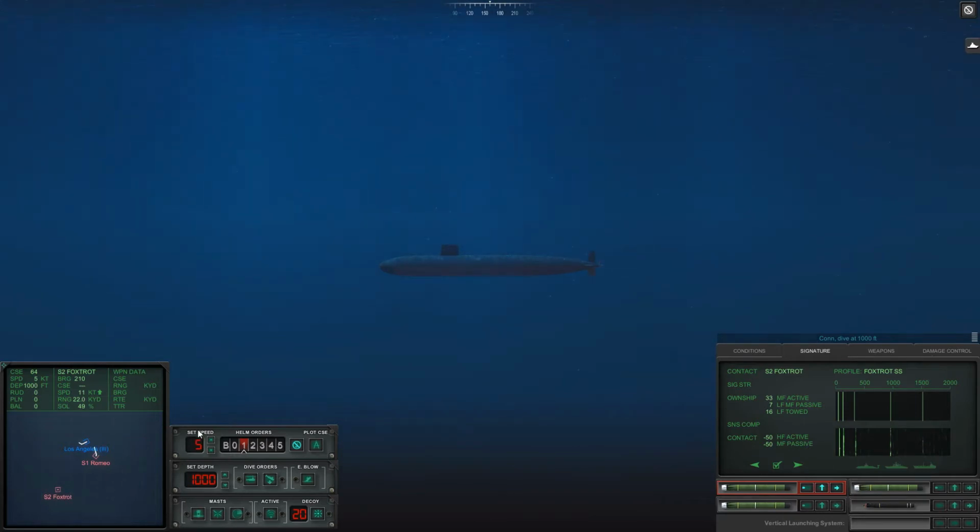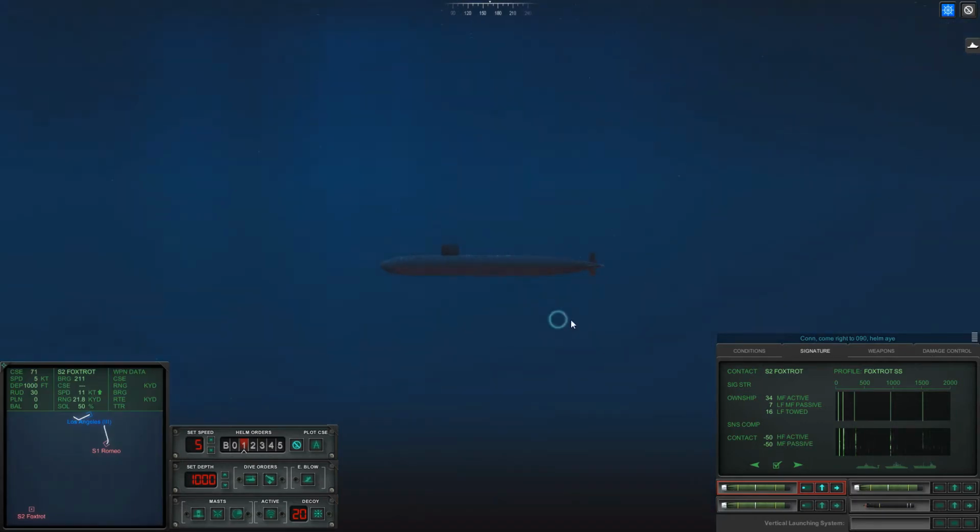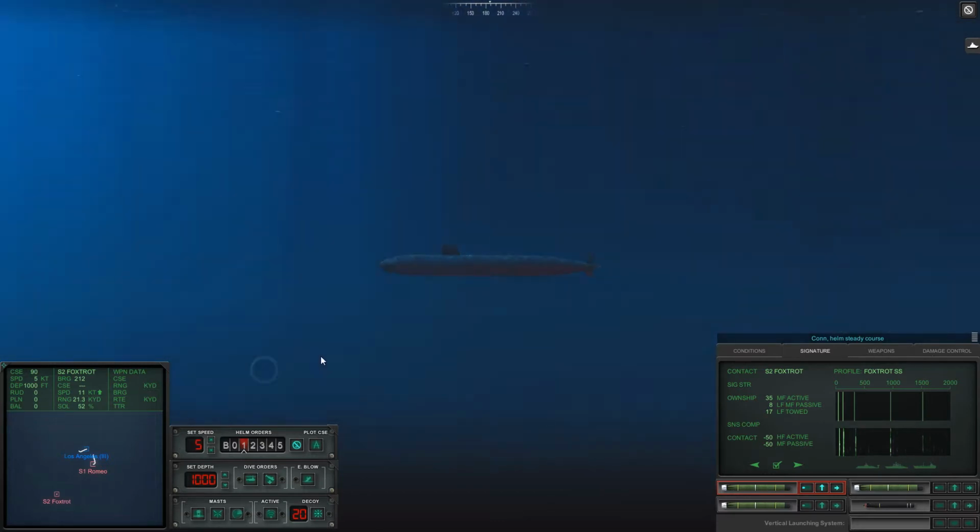Oh, the Romeo's turning. That's what happens when you compress time and you're looking at other things. Well, as much as I'd like to open a range, come right to 09. Maybe that'll help us a little bit on him. And let's see what a little time compression does for us so we don't spend all our time listening to me babble on.